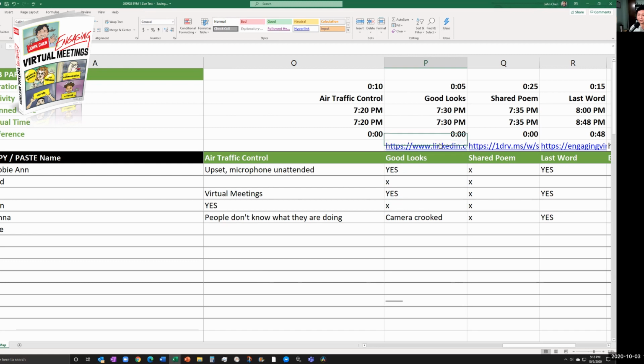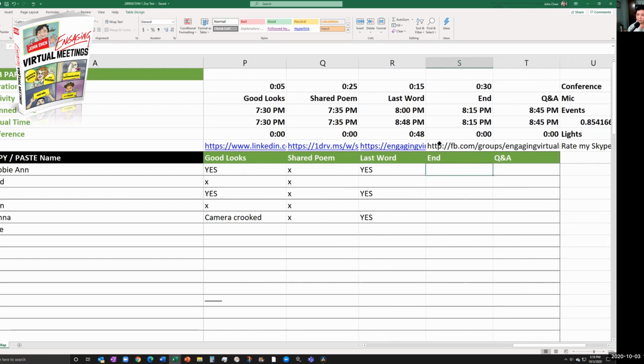Up on top here, there are things that we chat at each of the sections. So there are some resources, links, messages, or documents that we chat. And so we keep them inside of here so the producer can easily see what's going on. And so it's kind of like a run of show. One is that we're showing what we're doing next, and more importantly, how we're working with the attendees for that. So this is a shared poem, so we make sure that everybody contributed a line in here.